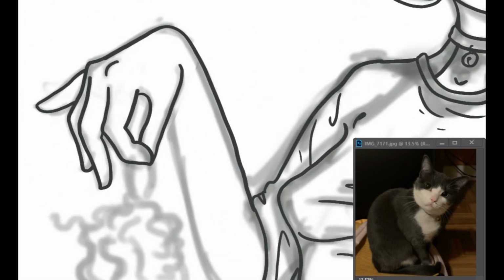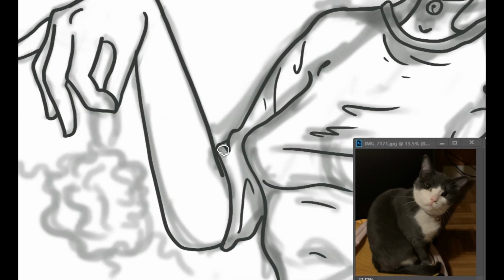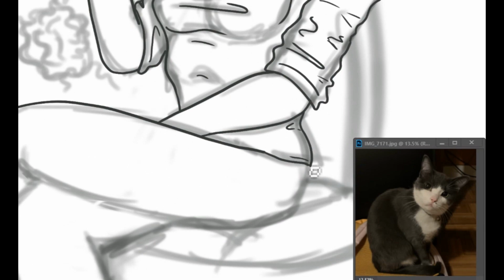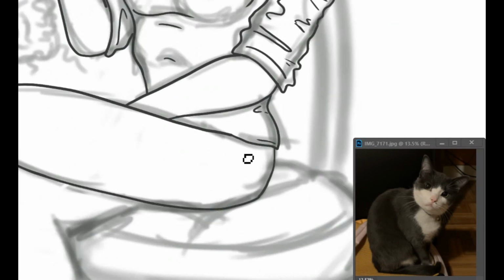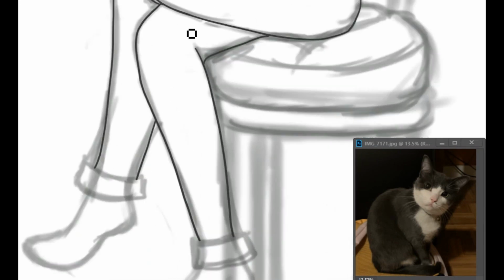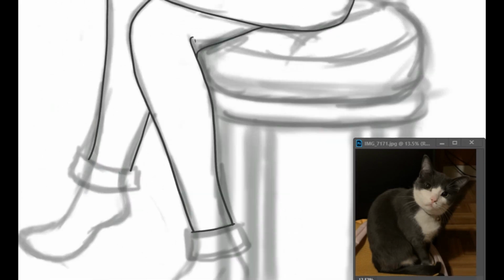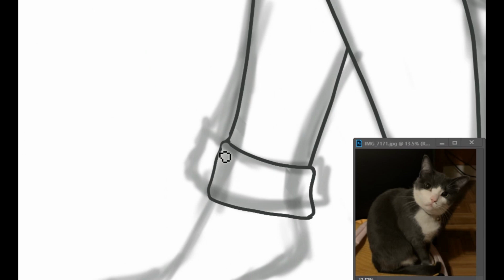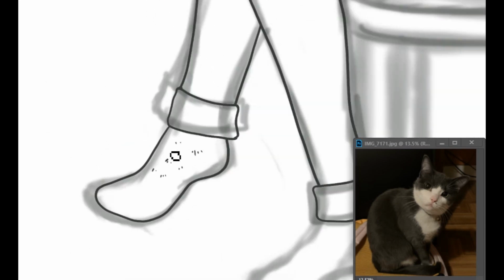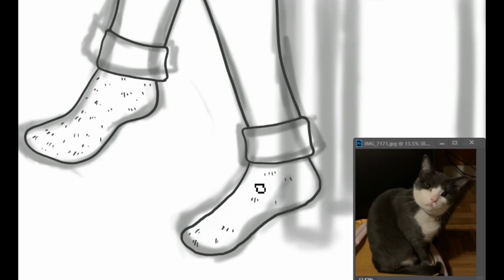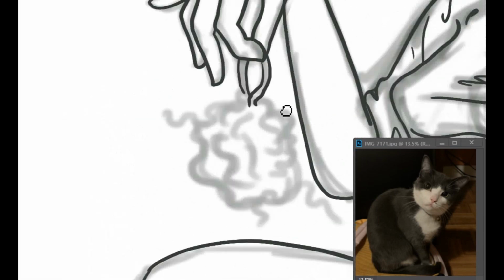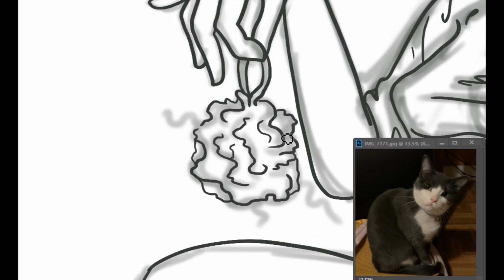So kind of going along with that, I wanted to talk about the different character design elements that I used in this drawing. So, for example, I of course wanted to use Rue's appearance as part of this drawing, but I also wanted to include her personality and the objects that I associate with her. So, like I said, there's the toy and the cushion that I use for that reason. Then there's her collar as a necklace.